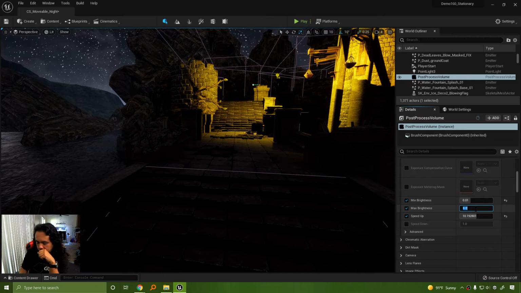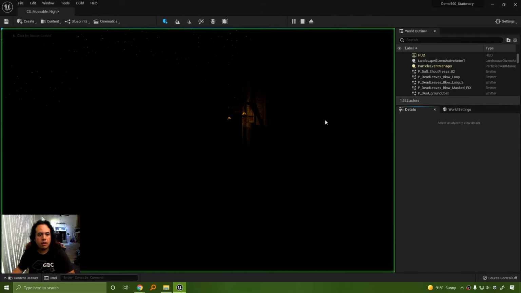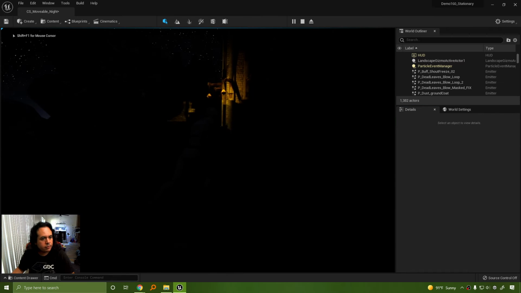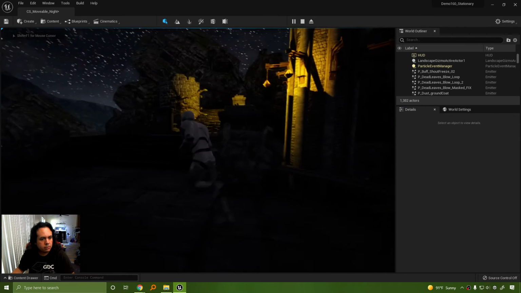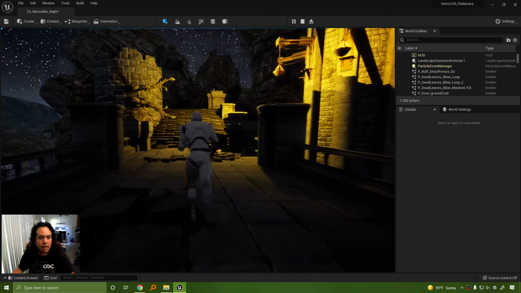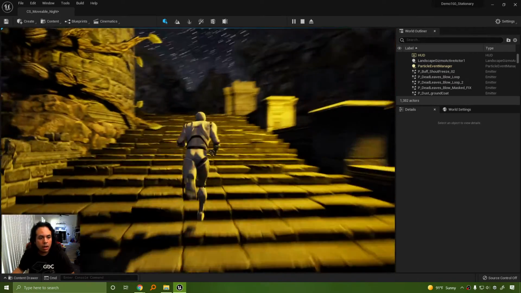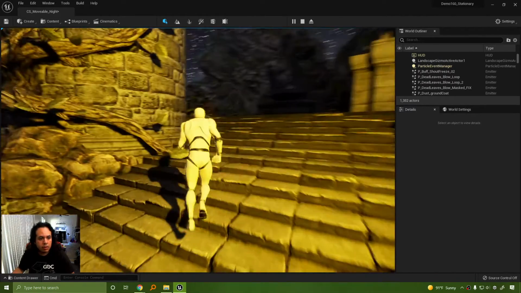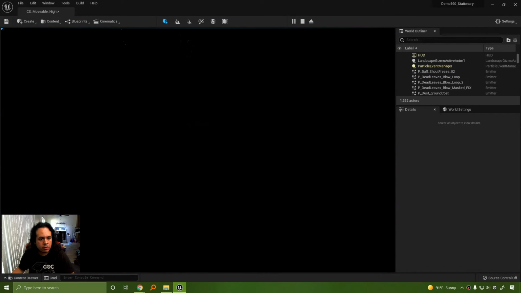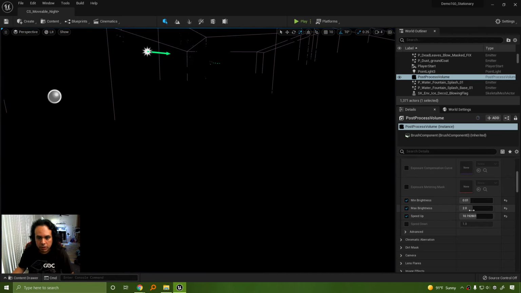Let's set this to like 2. And let's hit play and see what the result looks like. Again, this is more advanced lighting. So you see our adaptive eye is giving us some results, but we're still dipping too dark into certain areas. This is the kind of stuff that you run into when you light without understanding what the adaptive eye is supposed to do to your scene.